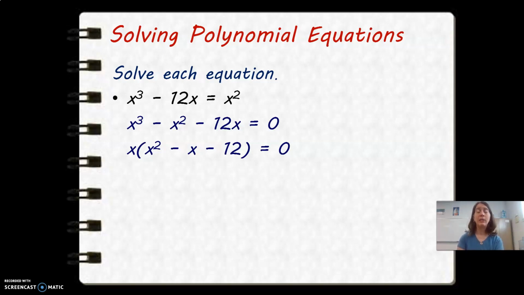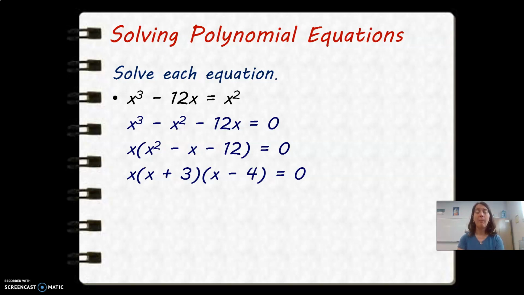Your parenthesis now does have your x squared, which we can try to break down into 2 different parentheses, and I've done that for us. Don't forget the x still stays in the front as your common factor. The 2 signs that I have inside of my parentheses are different because of the minus that I saw in the 12, and then the numbers that multiplied to give the 12, and I can add them together to get the -1 that's on the middle term, are +3 and -4.